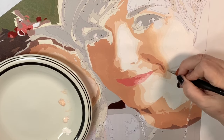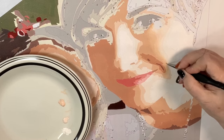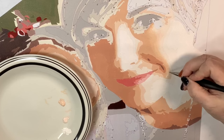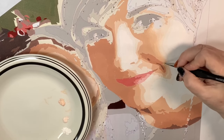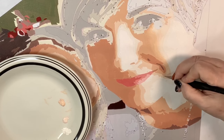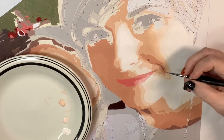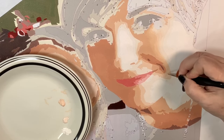I'm going into number 7. The 7 overlaps into 1 here. I'm gonna stop about right there. I'm gonna wipe my brush off on the plate without rinsing it and go into number 1. And then I'm gonna go back across where I had put that number 7. This is a very loose version of X-blending, you guys. This is not exactly X-blending. This is kind of my own X-blending made up with different techniques. So I'm not really sure what to call it. All right, so I've got that 1 in there. I like that a lot. And then I'm gonna go back with my 7 a little bit here and bring in some more X's, but I'm staying more into the 7 side of it.